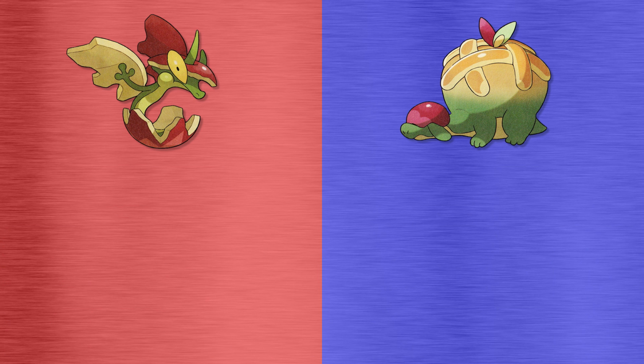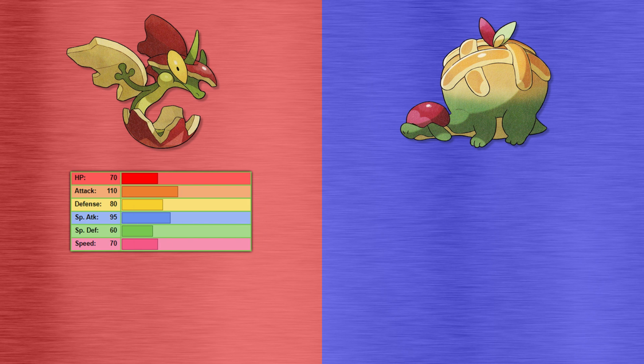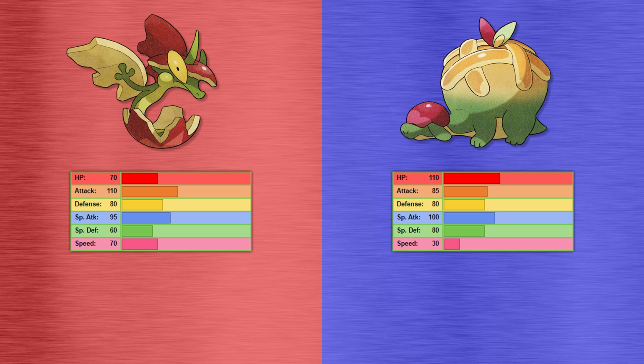Now let's have a look at the stats and abilities of these branched evolutions. Flapple is a strong offensive Pokemon boasting great special attack and brilliant physical attack, but with average HP, special defense, and speed, although its physical defense is still decent. As for Appletun, it's much bulkier with excellent HP and special attack, with decent attack, defense, and special defense, and less than half the speed that Flapple has, making it very slow indeed.